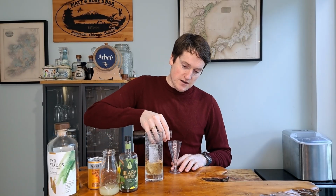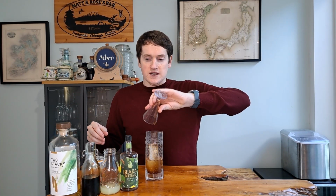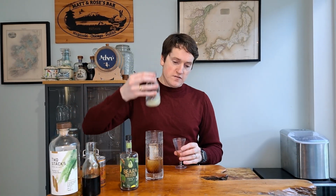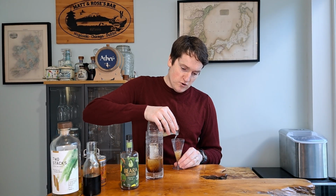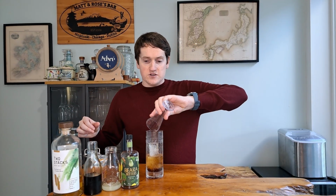With my pear sugar syrup, I'm going to go in with 15 ml or half an ounce of this, because it's going to give us a really nice rich flavour, just like that. Going to go in with 10 ml of my freshly squeezed lime juice, just to give it a little bit of brightness, a little bit of lightness, just to go into that cocktail, just like that.